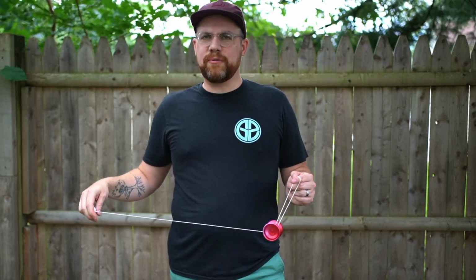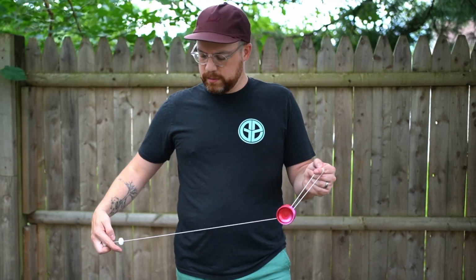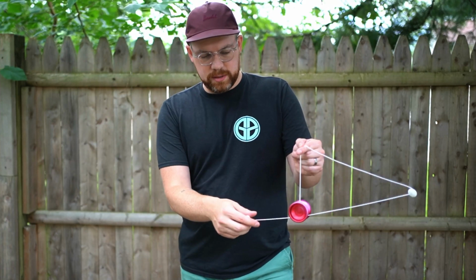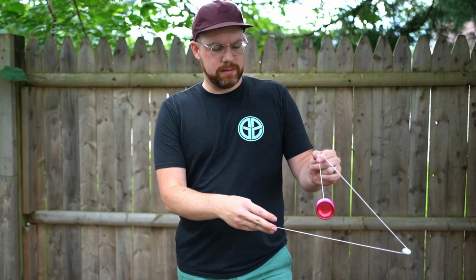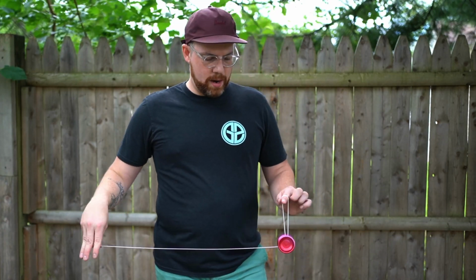So the first thing that he showed, if you're just getting started, is to get comfortable with the swing. So I'm just going to pinch here, and I'm just releasing the middle dice, and letting that flow. With learning 5A in general, just how the counterweight works and how to manipulate that, it takes some getting used to. It's really almost like learning how to yo-yo all over again.